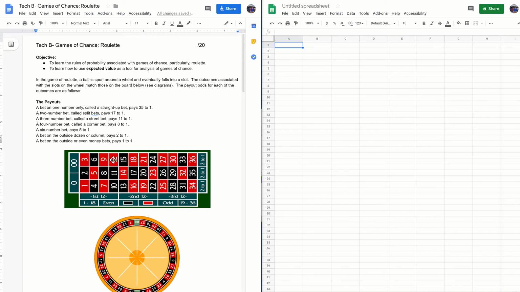All right, so obviously not an effective strategy, right? But some sort of modification to that strategy could be the way to go. So maybe you try what's called a split bet. So you're hedging your bet. You put your chip or set of chips on the line separating two numbers like 11 and 12. Now if either 11 or 12 comes up, then I win, but I only win 17 times the amount that I wagered. Now, put $100 down on that, I just won $1,700. I'm not complaining about that.